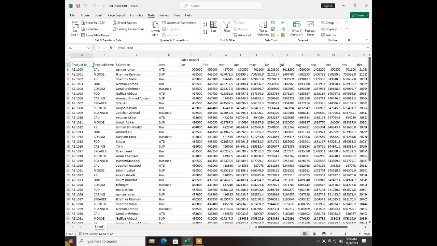So here today we are going to discuss the data menu in Microsoft Excel. We'll discuss a few commands from the data menu in today's class, the most important commands. I'll discuss four most important commands relevant to data. The first one is sorting. Sorting means to categorize data in ascending order or in descending order.